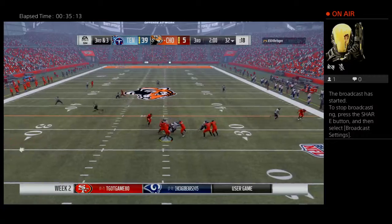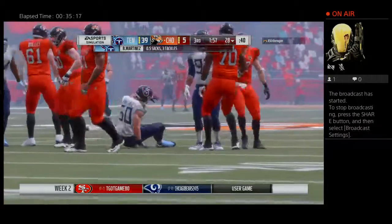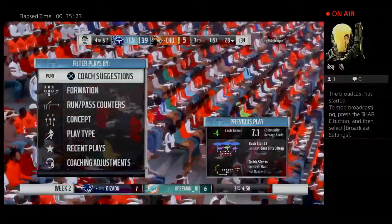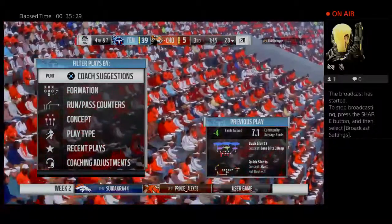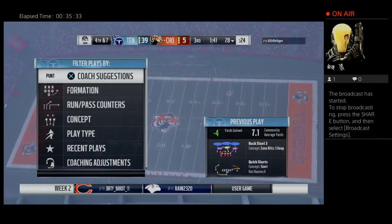They'll set up a throw. Pressure comes, and the Titans are able to bring him down. It's been a tough one all game long for this offensive line. They're already down big, and now you know they're just going to come after the quarterback in a big way, don't you? Yeah, they just can't get out of their own way right now. It's created an avalanche, and an avalanche is coming right on top of them.